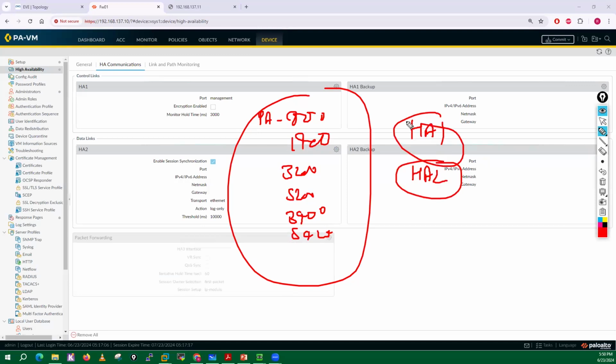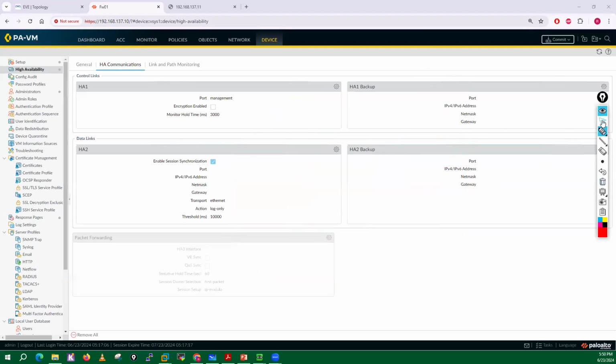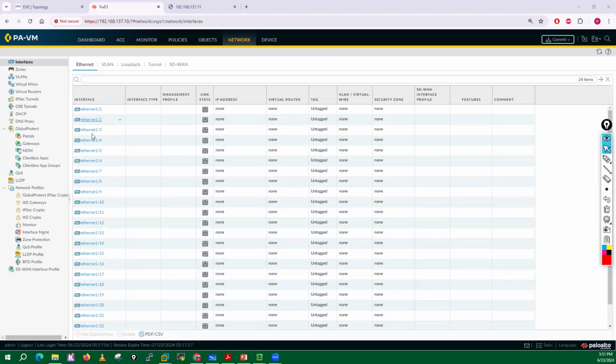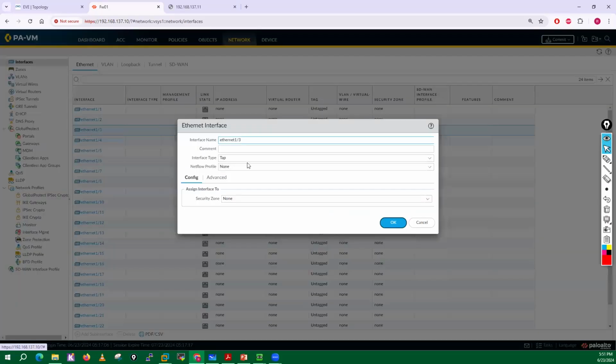HA1 interface is part of your management plane and HA2 interface is part of the data plane. But this is my virtual device. In a virtual device, we do not have any dedicated HA interface, so we have to use our data interfaces as HA interfaces, because we can use these interfaces as high availability interfaces. Okay, so I will go to Ethernet 1/3.